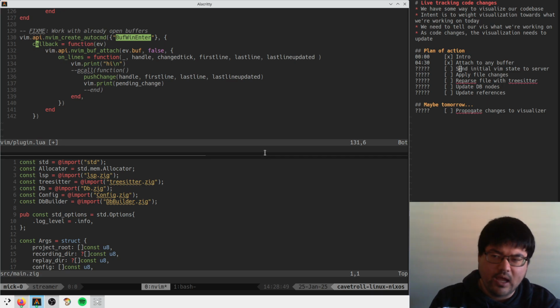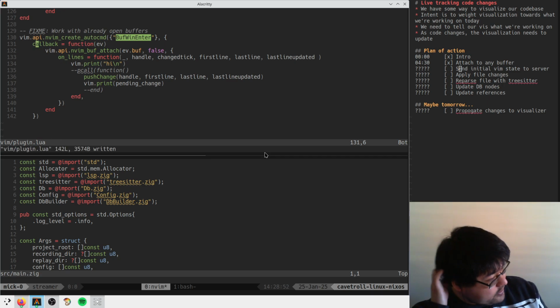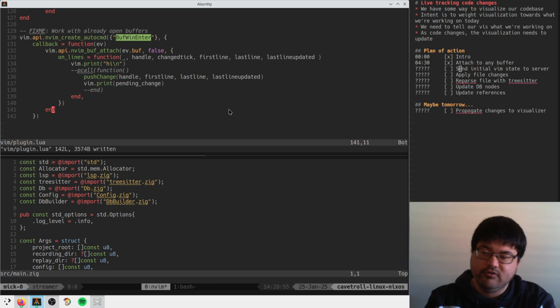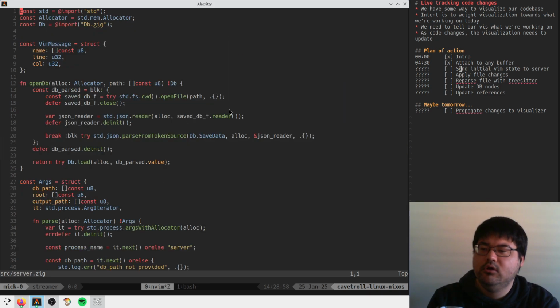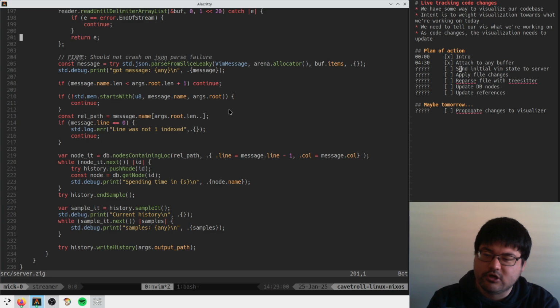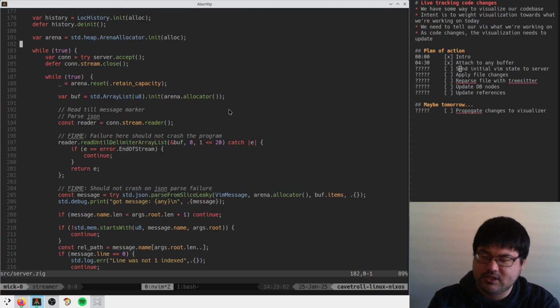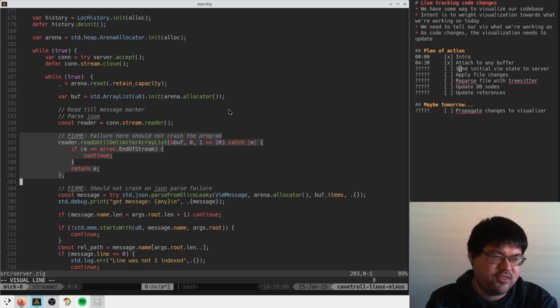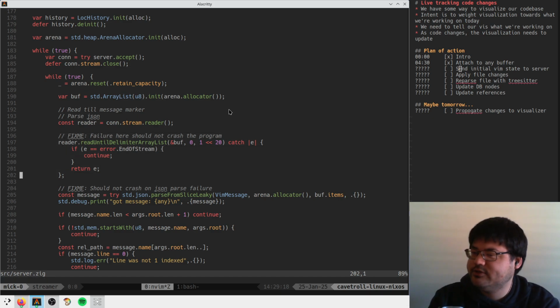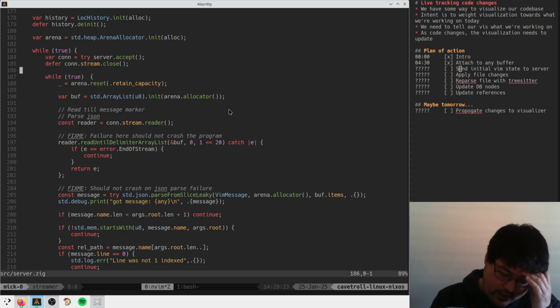Okay, cool. How do we want to send that content? Right now, our server is expecting a null terminated JSON blob. So it just scans forward until it sees a 0. But theoretically, a file that we send over could have a null kicking around in there. It's possible. And so what we really want is probably a message header. We probably want to send a, hey, here is the length of the thing we are about to send you.